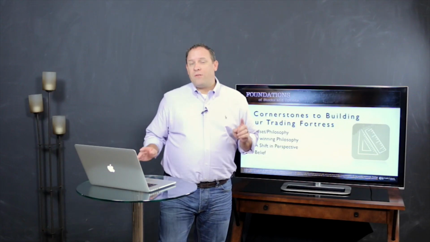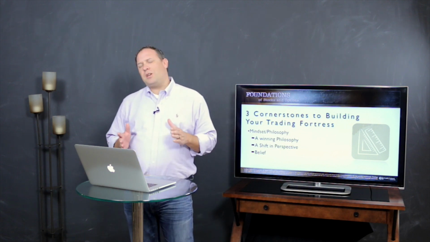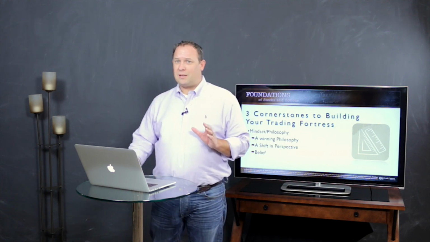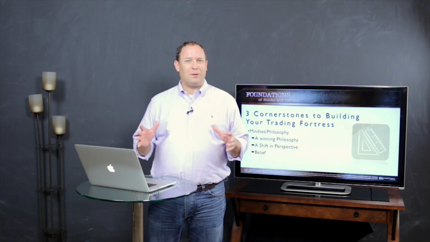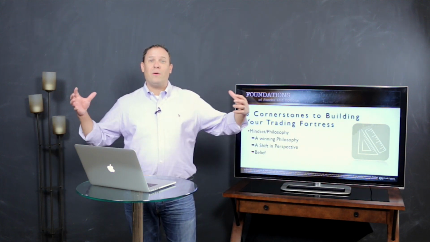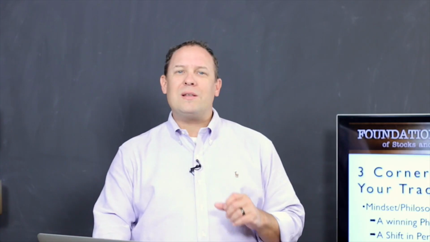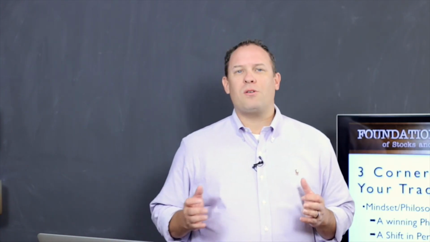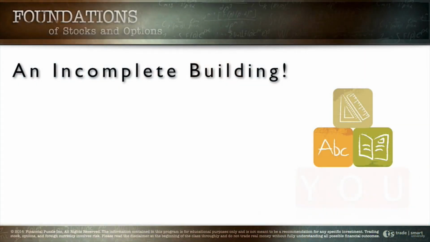All right, now, if you have been following my little analogy here of the cornerstones, you might be realizing that there's something missing. Have you ever seen a building with just 3 cornerstones? Of course, you've never seen that because buildings always have at least 4 walls, right? So what's the 4th cornerstone? Well, the 4th cornerstone is going to be you.